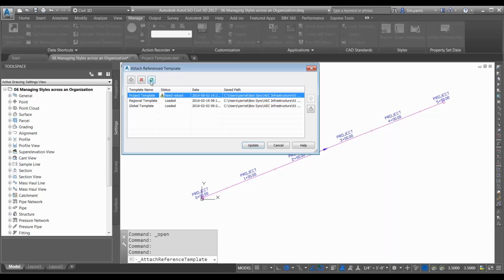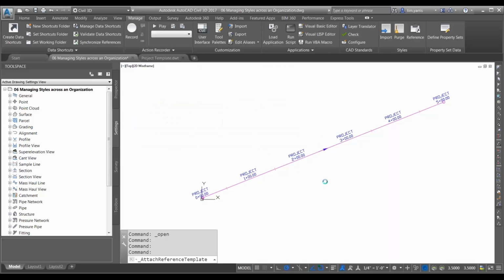Anyway, for this case, I'm going to refresh just to make sure that I have the template status the way that it is. And now, again, just watch that arrow that we changed. If I click Update, now you're going to see it's looking back into the template, and you see here that my arrow has changed to green. So again, just a really quick, simple way to change a template as a CAD manager, and any other drawings in your organization that are referring to that template that you've updated can easily consume those changes.